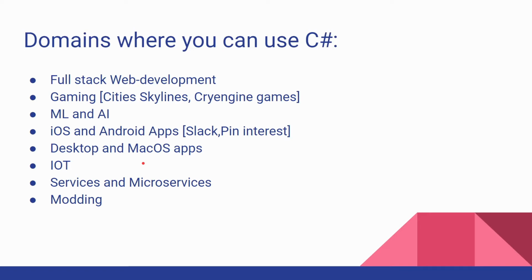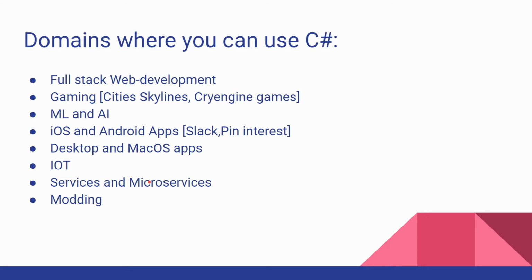Unity has support for PC, macOS, Linux, PlayStation, Xbox, Android, iOS, think of any platform, Unity supports it, and Unity is again based on C Sharp. IoT is one of the major sectors Microsoft is trying to introduce C Sharp in. It is possible by using Windows for IoT. So you can actually install Windows on a Raspberry Pi and code using C Sharp, which is super awesome as well. You can make services and microservices using C Sharp, and you can do modding using C Sharp for games like GTA 5 and Skyrim.